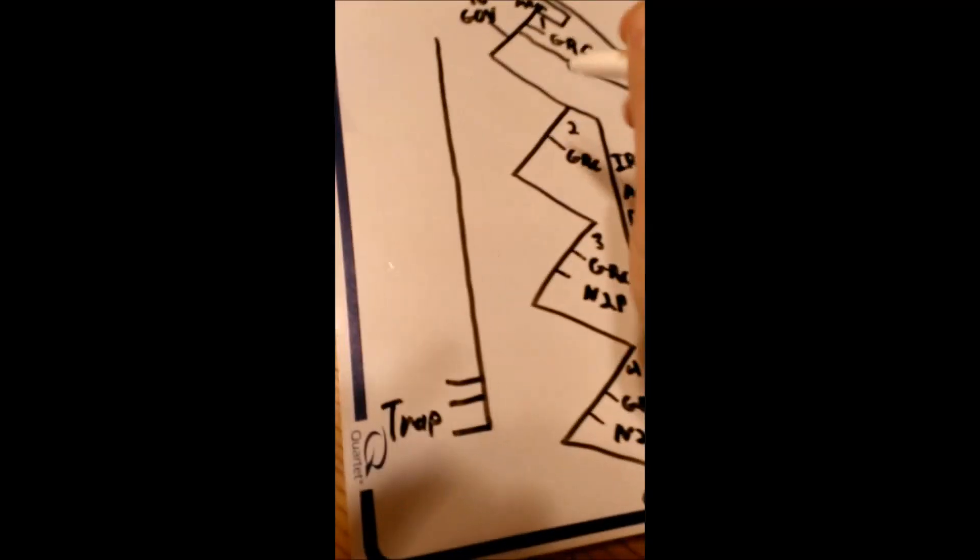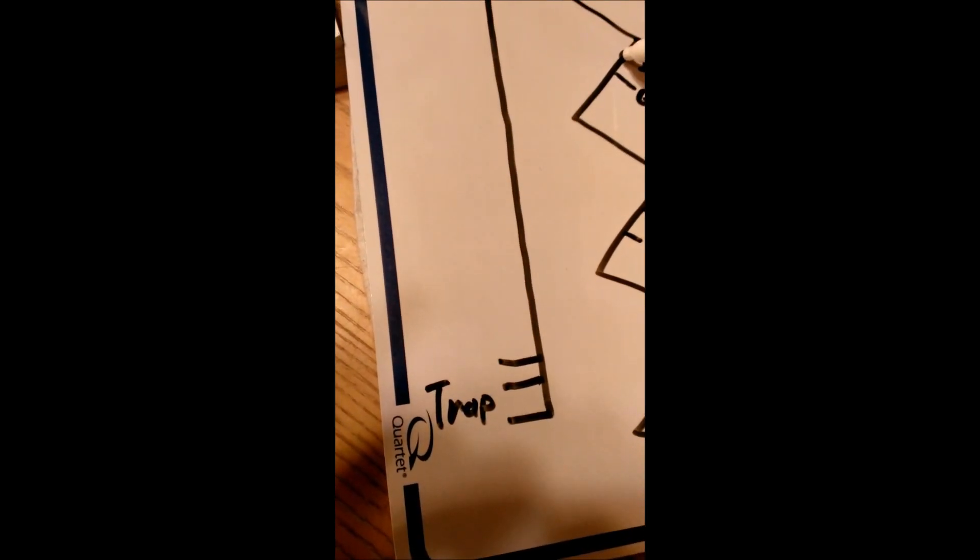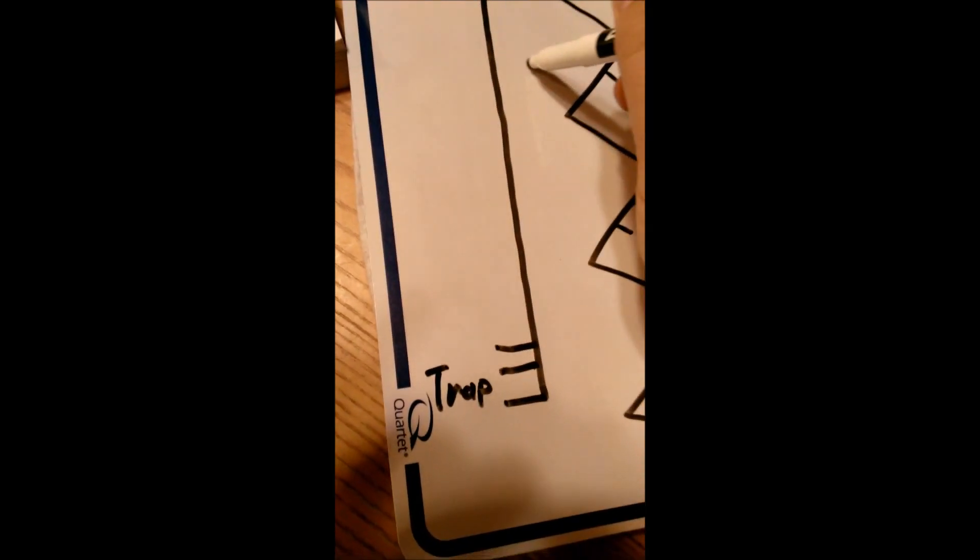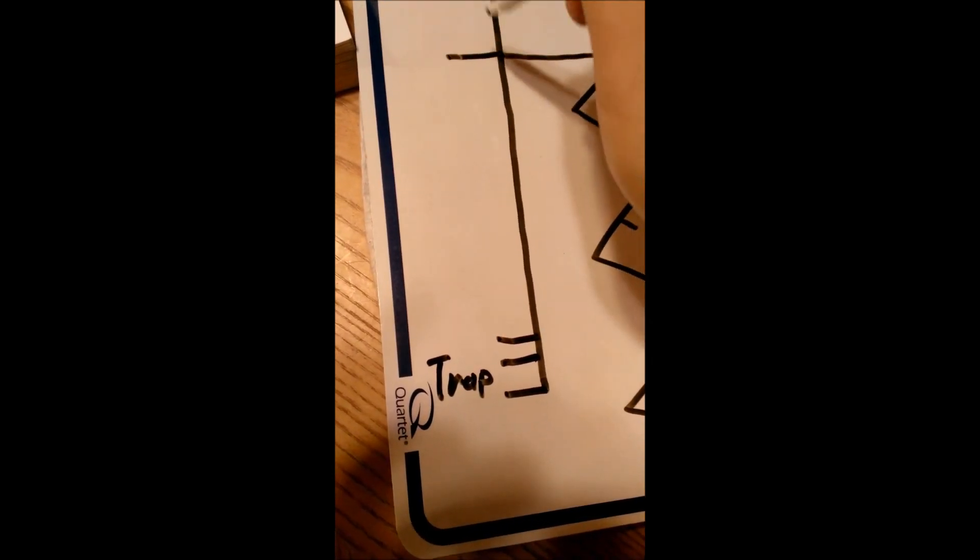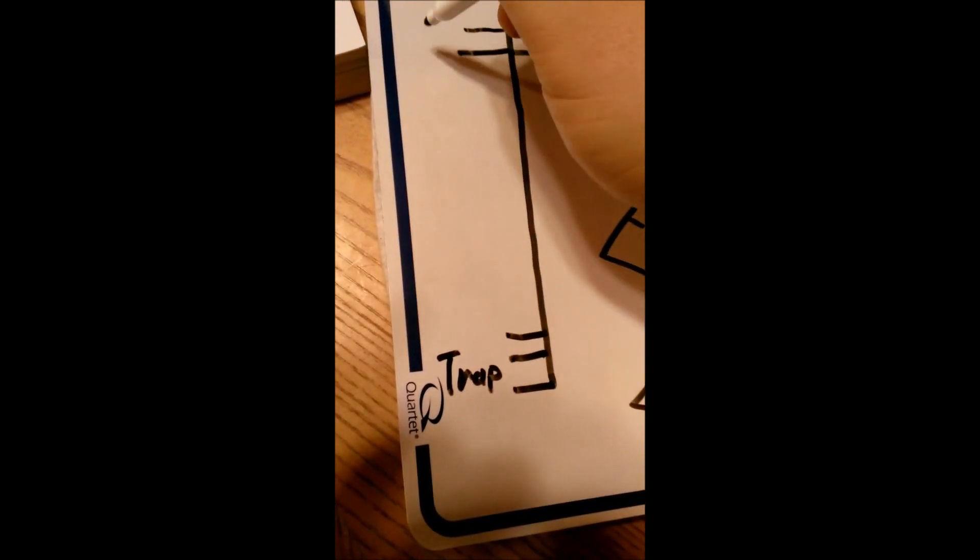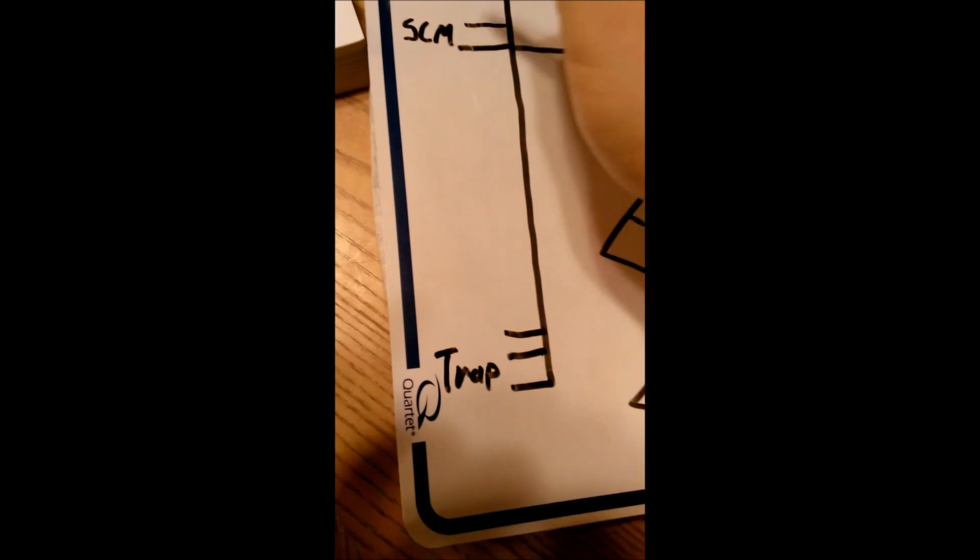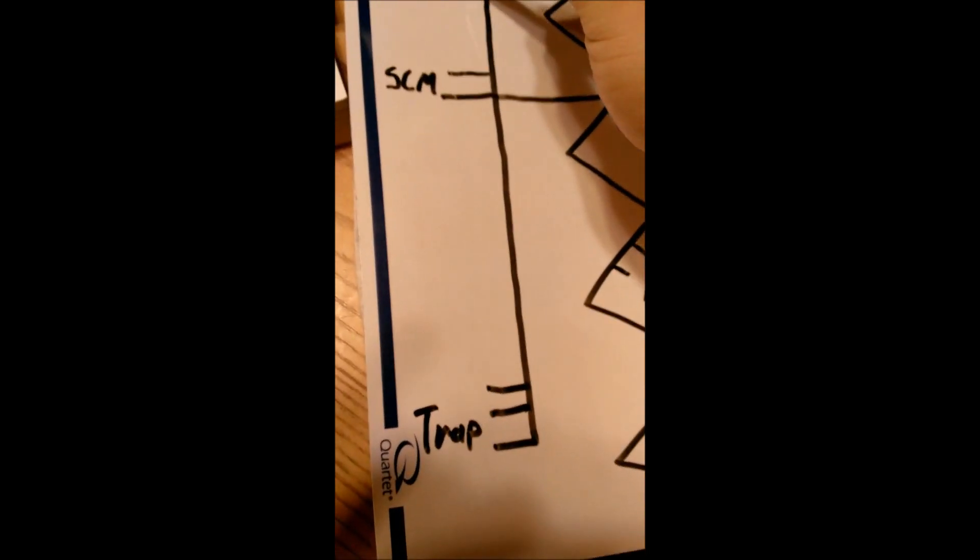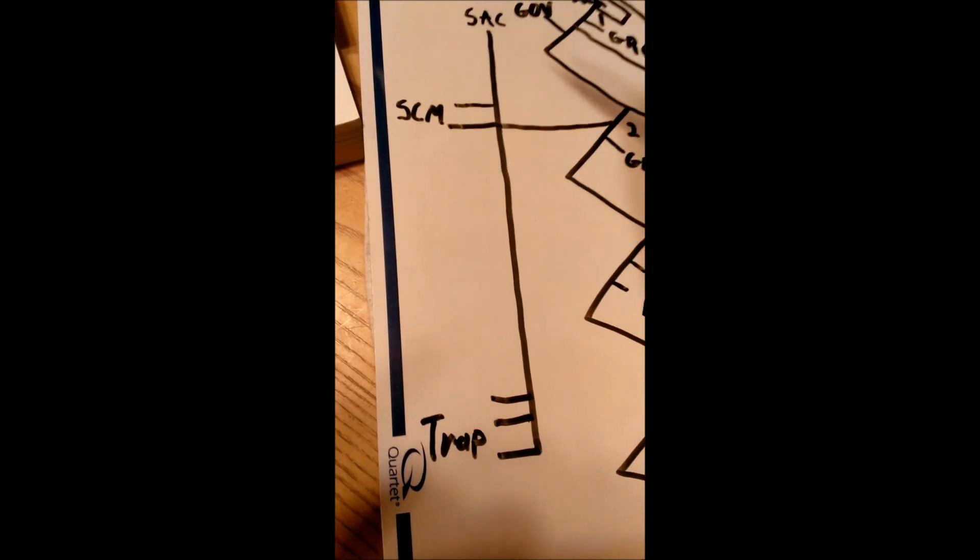And come back up. There's a connecting branch right over here that connects to the accessory, then passes straight through along with the accessory's own branch. They connect to the sternocleidomastoid. Above that we'll just label that as the accessory so don't forget.